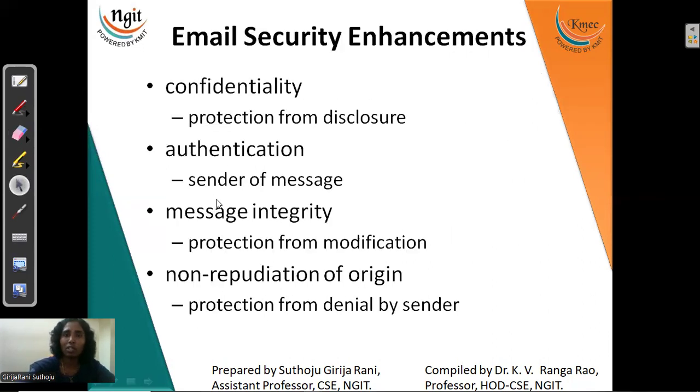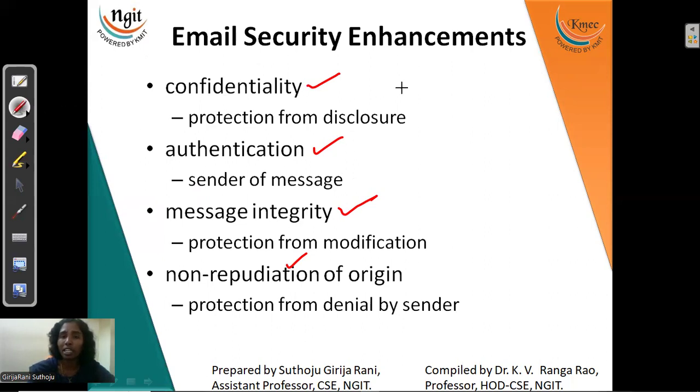Now, what enhancements have we made for security purposes? The enhancements are nothing but answers to the challenges we can face here. The confidentiality service, authentication service, integrity and non-repudiation services will be the major parts of the enhancement.